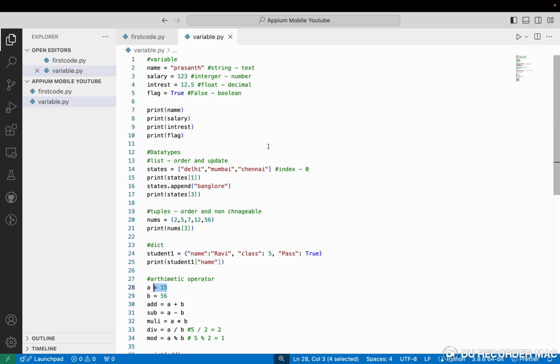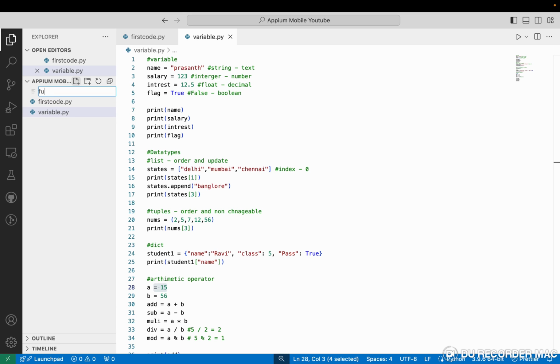In the last class we saw variables, data types and basic operations, right? Today we are going to see the next topic, functions. Be clear, function is a very important topic. In everyday coding, we cannot create anything without functions. So first of all, what is a function? When a group of code is written to execute one common functionality or action, that's called a function. Okay, let's directly go to the coding.